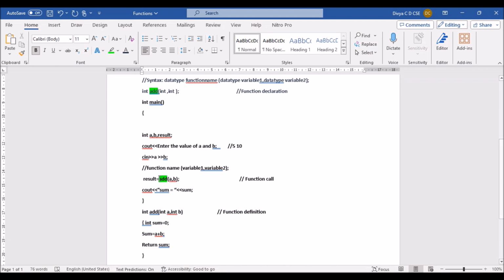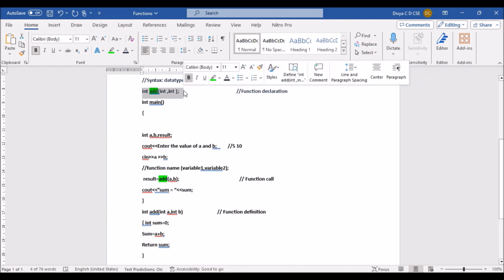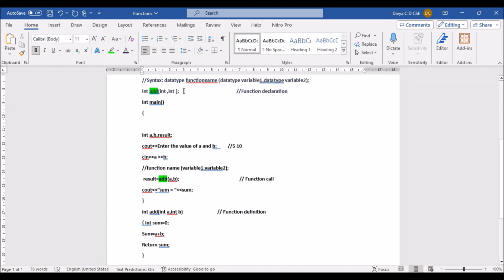Then it will come here and see, okay, fine, there is a declaration. That's done. Then it will go in search of the same function name, add. It will go in search of the same add function with the definition. It will get inside that particular flower bracket, that statement block, the addition function. Then sum equal to 0, and sum is equal to a plus b is calculated.